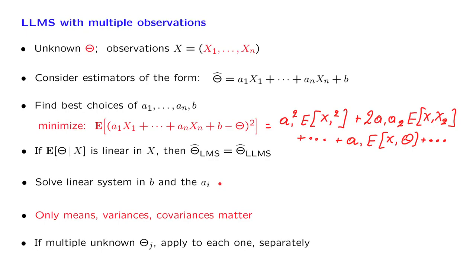So we have succeeded in calculating all the quantities that are needed in the formula for the linear least mean squares estimator. We can now take those values that we have just found and substitute them in this formula. And after a little bit of algebra and moving terms around, everything simplifies to this expression.